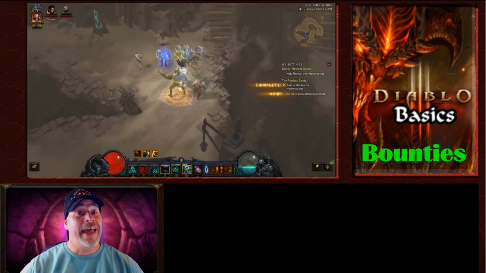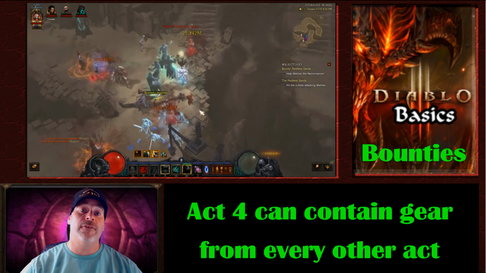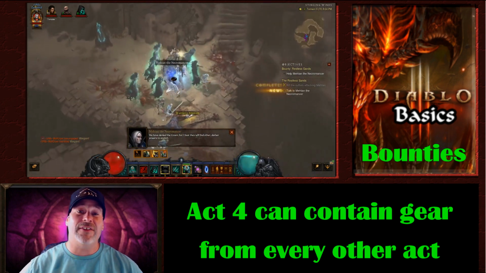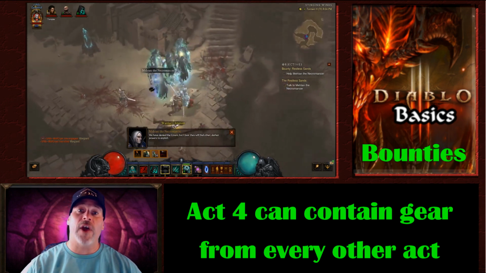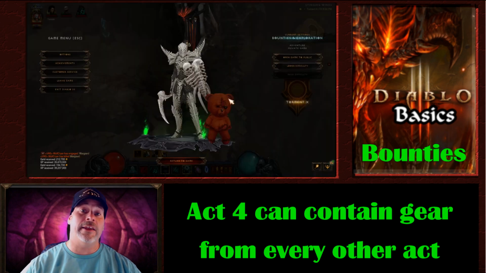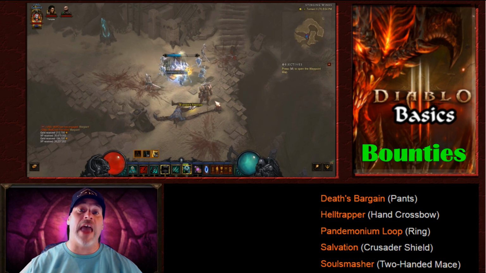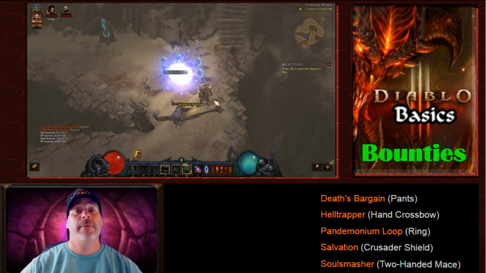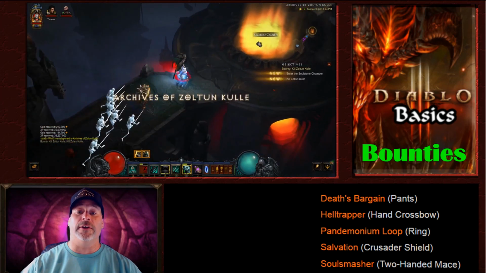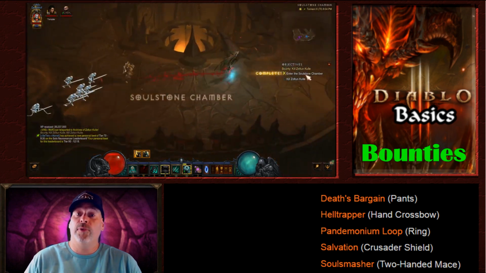Now, Act 4 can contain any of the legendaries from any act. This is the only one that does not have its own set list of drops. Instead, it compiles all of the other acts and can drop items from there. Then for Act 5, we have Death's Bargain, Hell Trapper, Pandemonium Loop, Salvation, and Soul Smasher. So those are the items that can only be obtained through those caches.